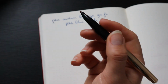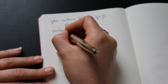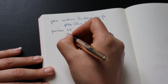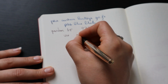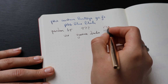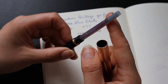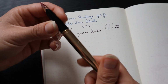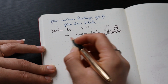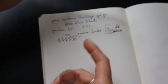Parker 65 vintage pen. Also did a video on this. Parker 65, unknown nib size, with Iroshizuku Yama-budo. This may need to be uninked. I haven't used it in a hot minute. As you can see, it's dried out. I wonder if there's any actual ink left. Yeah, that's what happens when you ink too many pens and don't use them enough. I mean, it will start flowing again, of course, as you can see. But it needs to be used to not dry out fully.